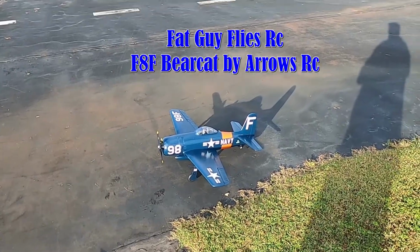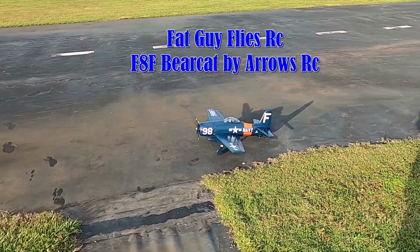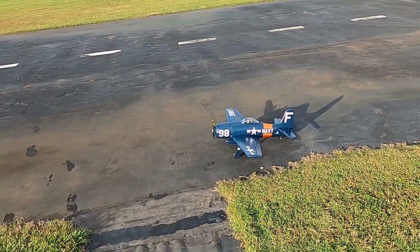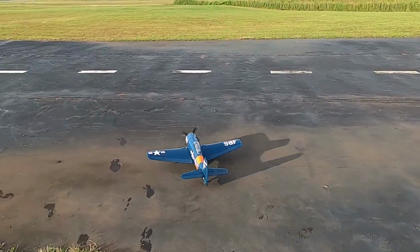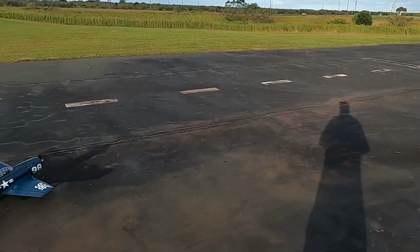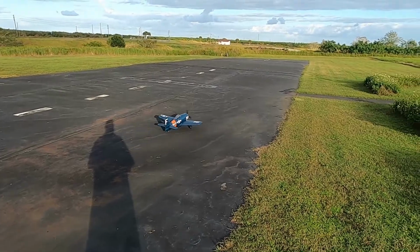See, we're out here at the Avon Park field. We're gonna take up the Arrows F8F Bearcat and have a little bit of fun with her. This is one great flying warbird here. Let's get her down here.